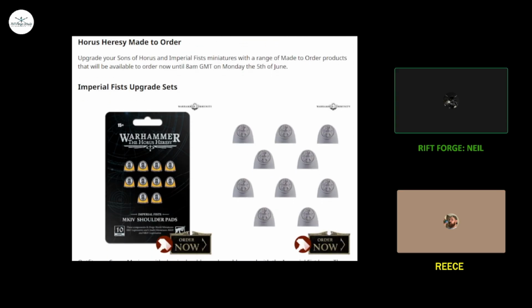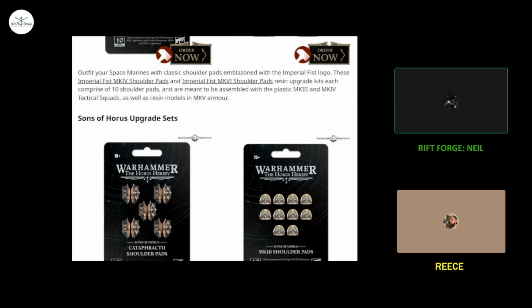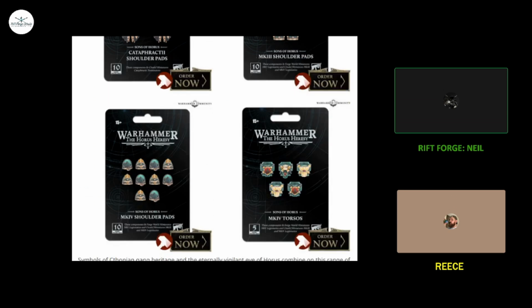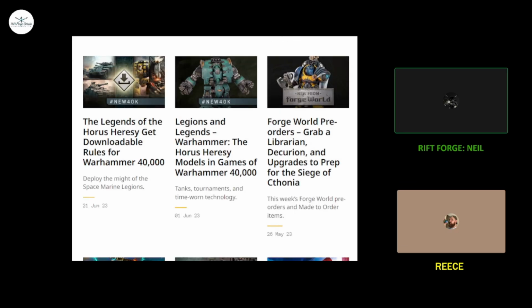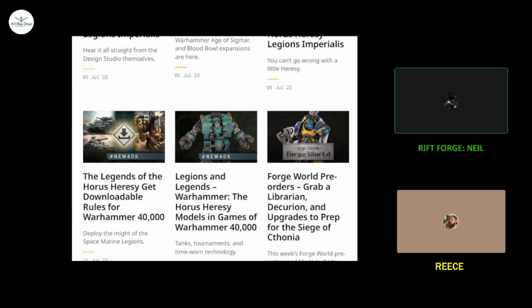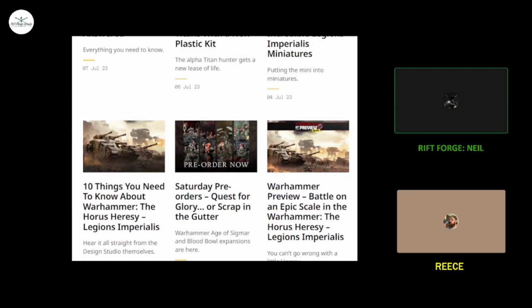And just looking at the upgrades that were announced around the same time. Oh, that was the made-to-order pads, was it? I'm looking at them now. Yeah, okay. We've probably seen those before, so no need to go over those. Okay, so let's have a look now at the next thing they announced that we didn't have time to pick up on.